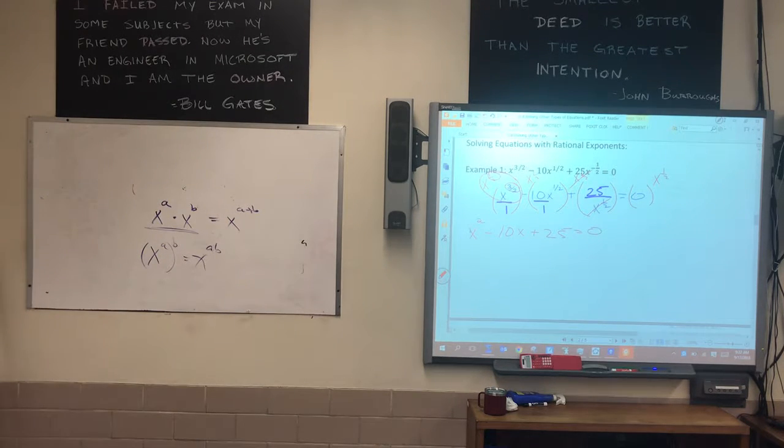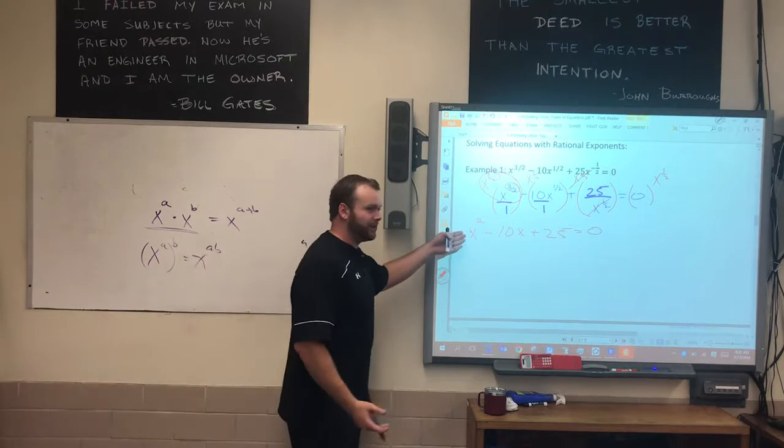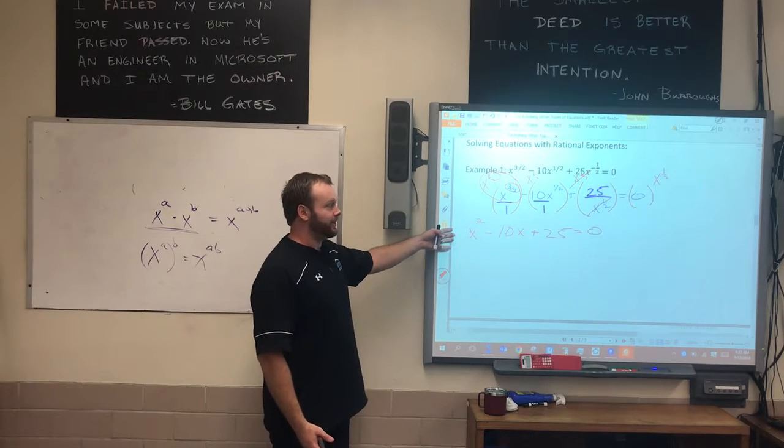All right? So initially, the equation we started with had rational exponents. It was not quadratic. I'll show you the picture of it when we're done. But it's nowhere near being quadratic. Okay? But we go through a little bit of analytical algebra. We know we're allowed to multiply both sides of the equation by the same thing, as long as we do it correctly. And now it generates this equation. And that's something we can mess with, right? We know how to manipulate that.